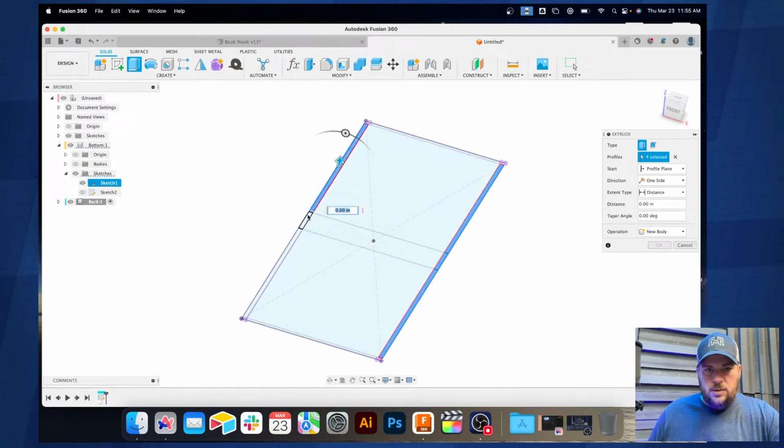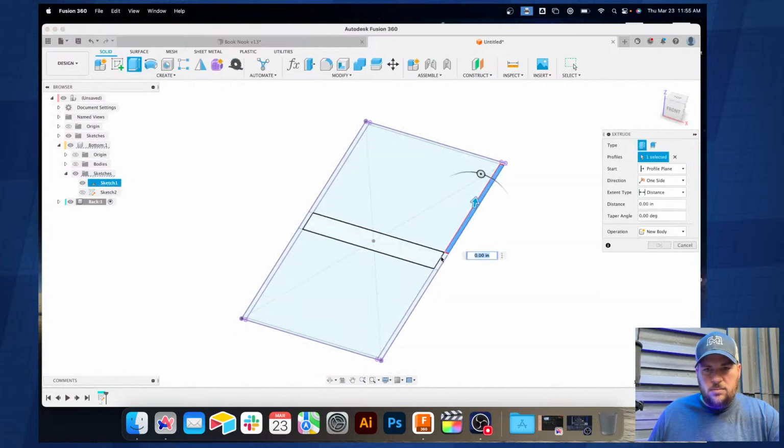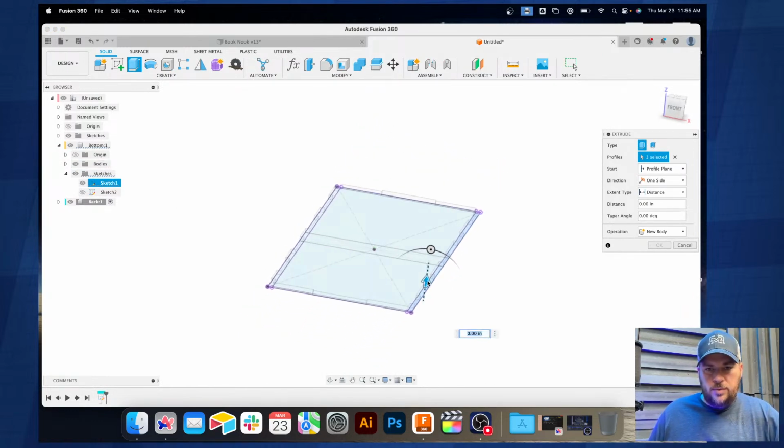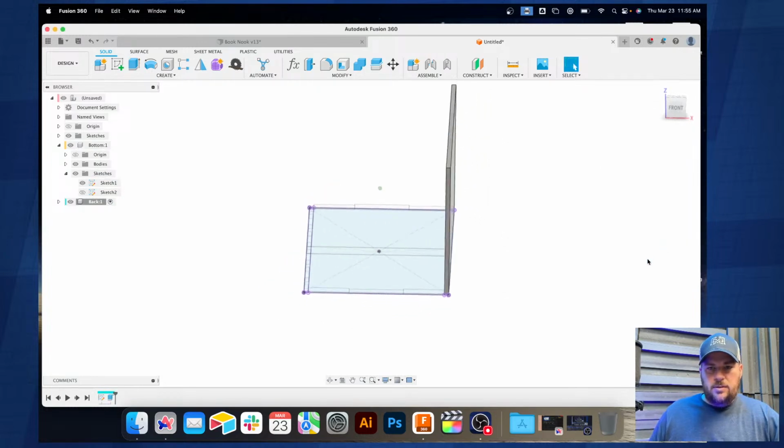This is the front and the back. We'll make the front and the back different heights. We'll stair step it, because why not? We can do whatever we want. We're not really building anything. I'll make this 3.5. Sure, that looks good.